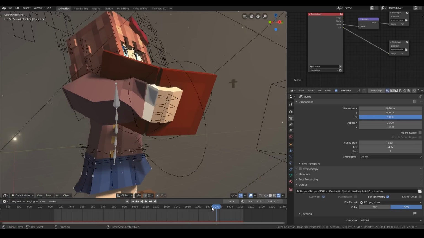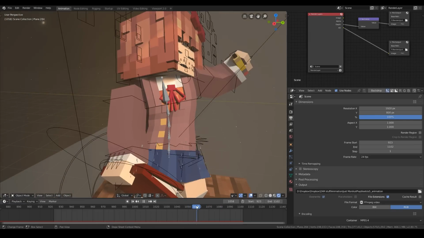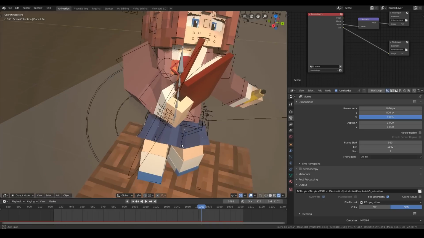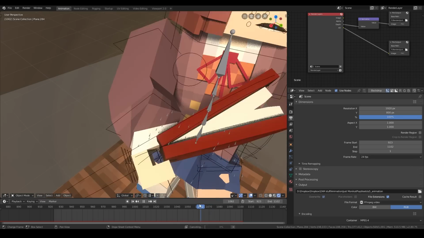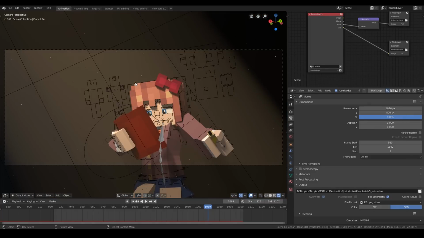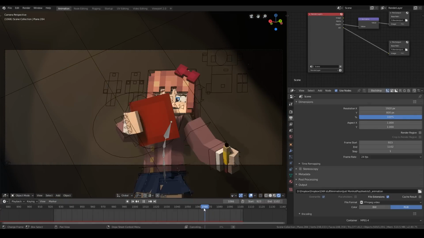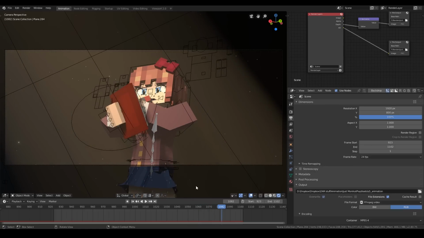There was no real good way for her to hold the book one-handed, so when she lifts up the book, it just kind of floats into her arm. You don't really notice that much, because it's such a quick movement. But yeah, at least the wrist got smoothed out in the rendering, so that's good.